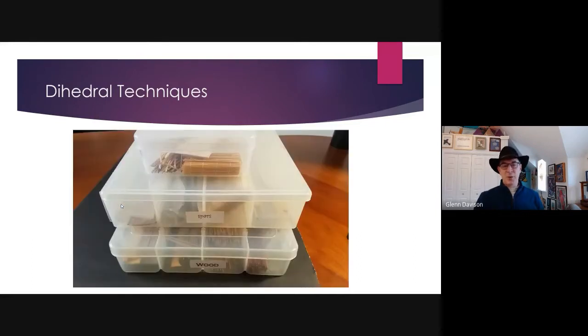So here's my storage boxes for wood and other materials. I sometimes, for larger miniatures, use basswood. I usually strip my own balsa wood. I have a good supply of mats that have kind of toothpick-sized pieces of bamboo. I like the thinnest that I can get. It's easy to add a second piece. It's often difficult to shave down a big piece into something that you like.